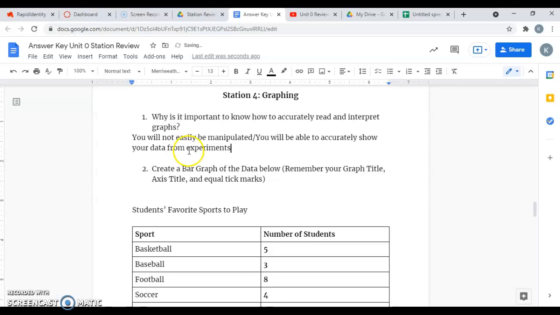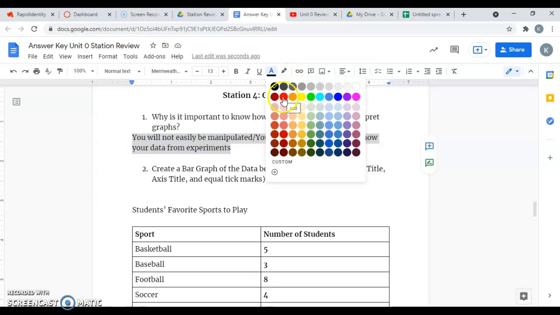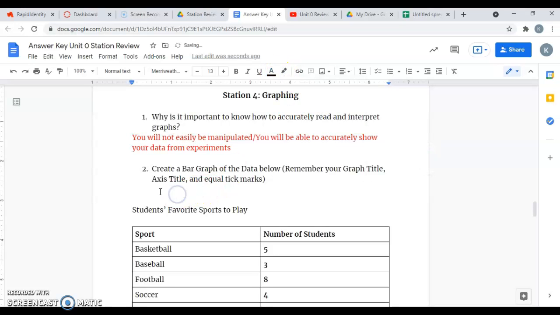When you are a scientist and you are collecting data, or you are trying to convey something to a person, you want to make sure that you have your graphs accurately titled and labeled so that they can see exactly what you found in your data. It's very important that it's accurate just to have a universal standard for scientists across the board.